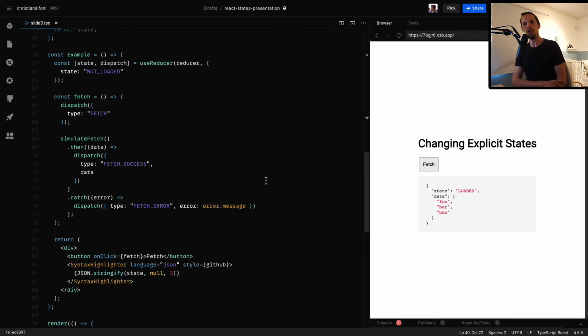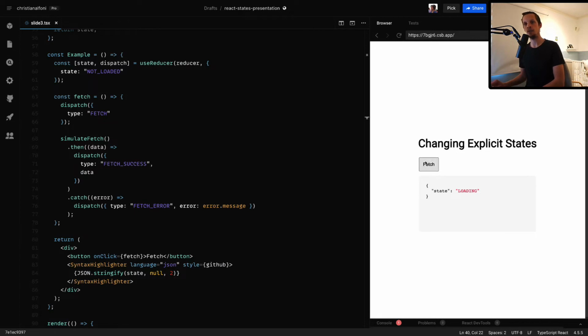Now, the thing is that this is not necessarily how it needs to work now that we have explicit states. And what we're going to point out is an actual problem with doing it this way. If I were to click fetch multiple times here, it doesn't matter. It just moves to loading, or it moves to loaded.